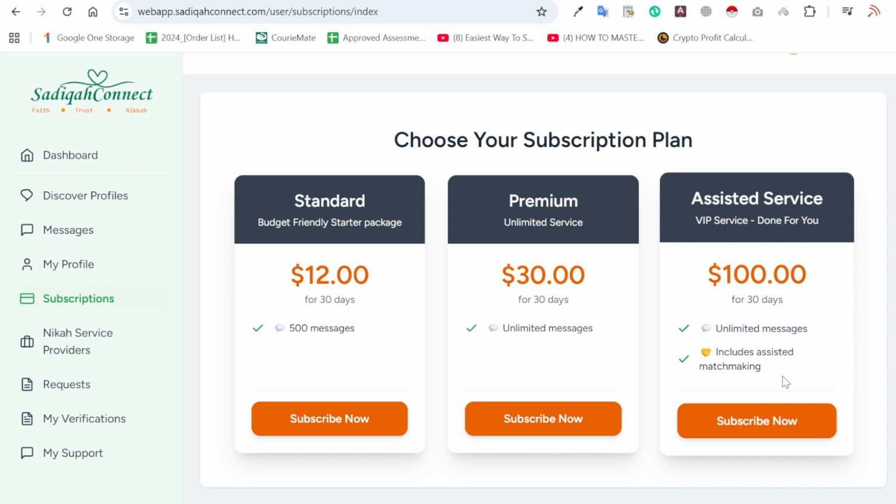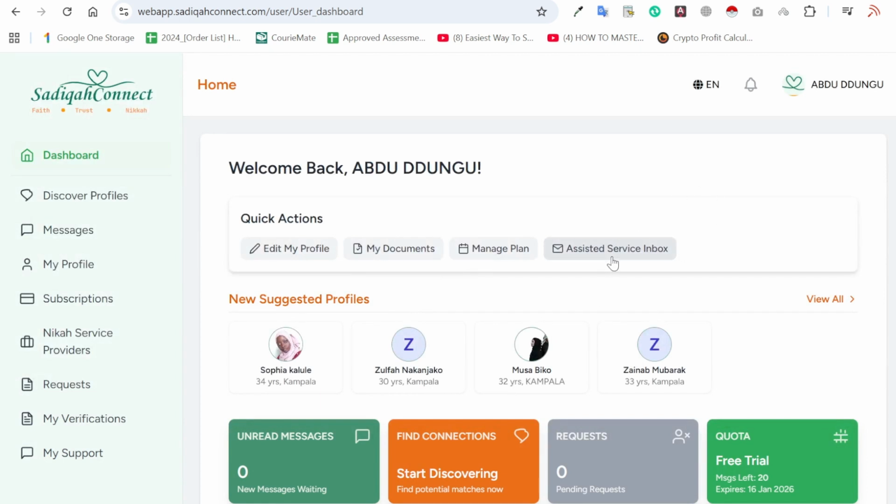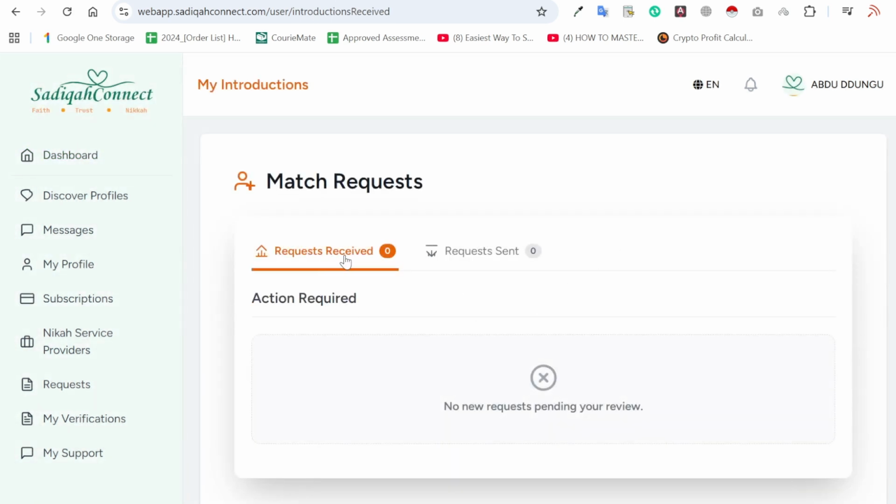We just connect you. So for the assisted service clients, on the dashboard here, you have a special inbox. Apart from the notification here, you have your inbox here. The rest of the messages are received here. But for you, remember, we have to introduce you to people. So those interactions, you receive them from here. You'll see the requests you received and the requests sent. These requests will represent you on the introductions. For you, you will just receive notifications here, you approve and chat with the prospect.